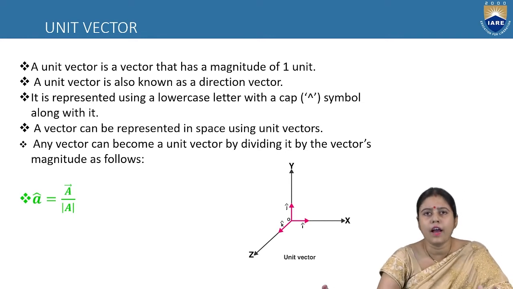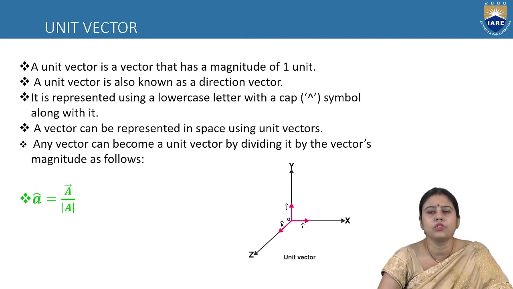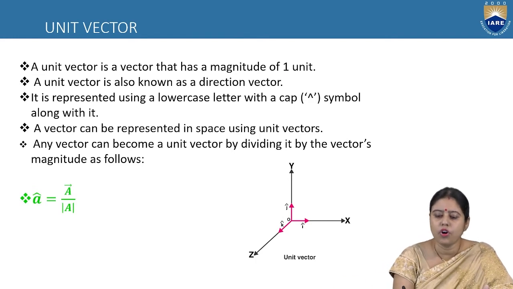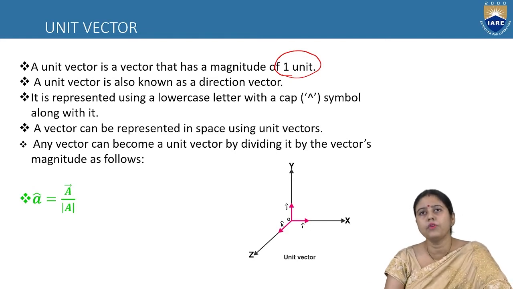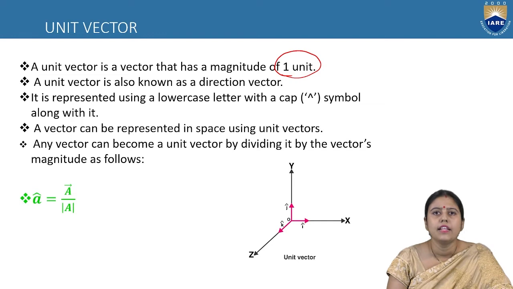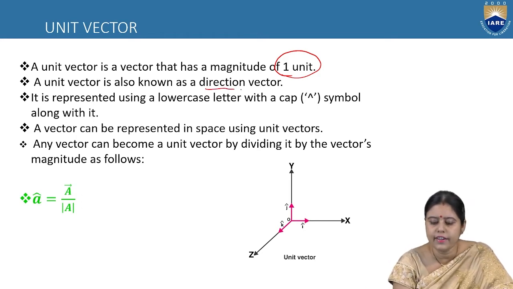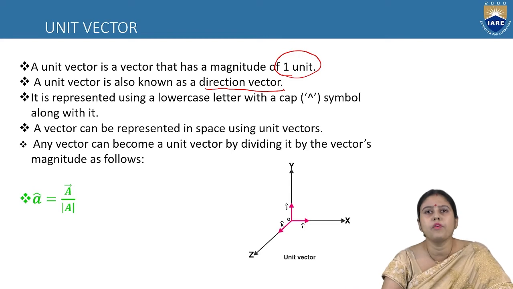So when we are thinking about a broad aspect, we can tell any vector to the unit vector. And unit vector has two parts. One is direction, another one is the magnitude. But the magnitude is always 1 in the case of the unit vector. But it has a certain direction. Its magnitude may be 1, but it has a certain direction.